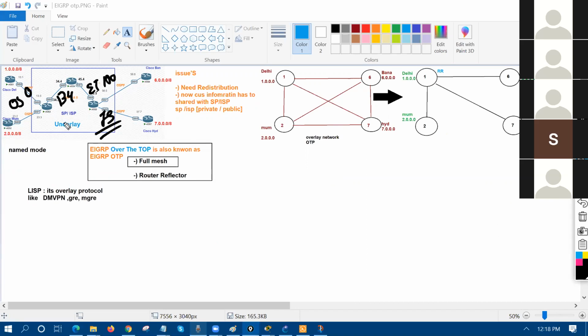Anything you're doing, you can take an MPLS connection, I'm going to take a frame relay, anything you can take, no issue. I don't have any issue with that. I'm not going to depend. I just need to have reachability between this guy and this guy because I'm defining the gig Ethernet.